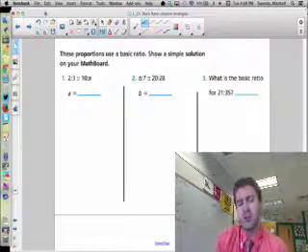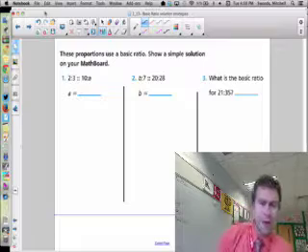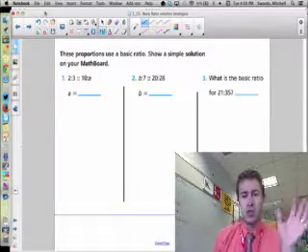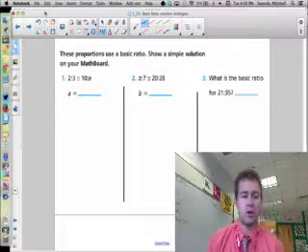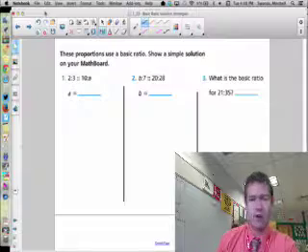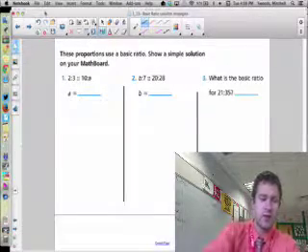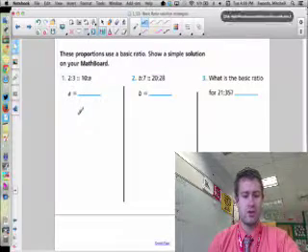We are on page 33 in your math textbook. What I'd like for you guys to do is open up to that, if you have not done so already, and I want you to read these problems here. We're going to show the solutions on our paper. It says on your math boards, but if you have a sheet of scratch paper or anything else, that's fine. We're going to go through these here together. So I got here my trusty pen.